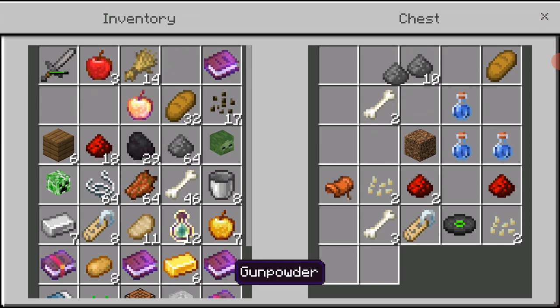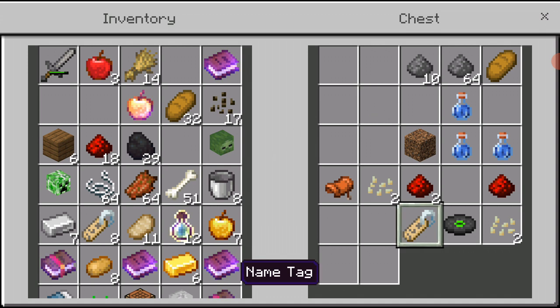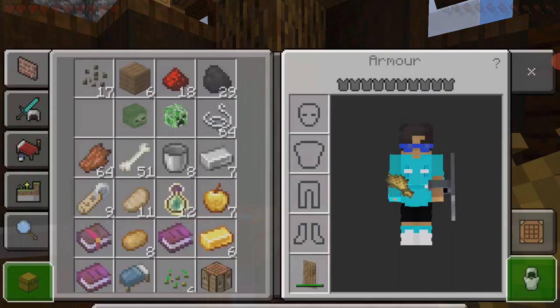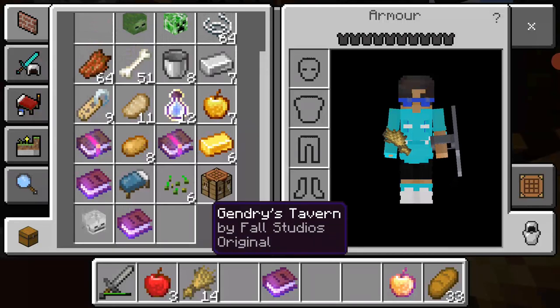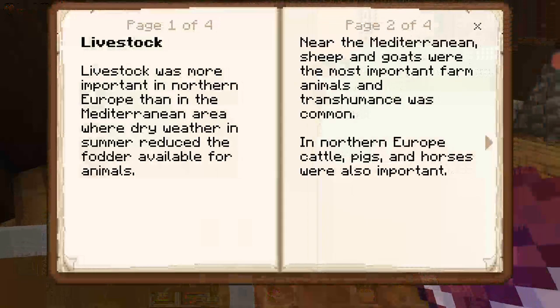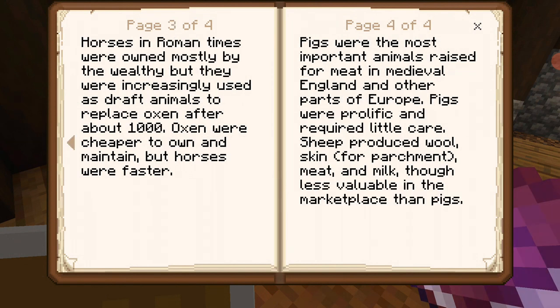I'm just going to take some gunpowder. Why do I even need gunpowder? I'm just going to place it here. I'm going to take the bones for bone meal. And name tags, I mean, it doesn't really matter if they stack up on each other, but I'm going to read the new book, Livestock. There is the new book. Here you go, you can read it. Last page. Very easy.